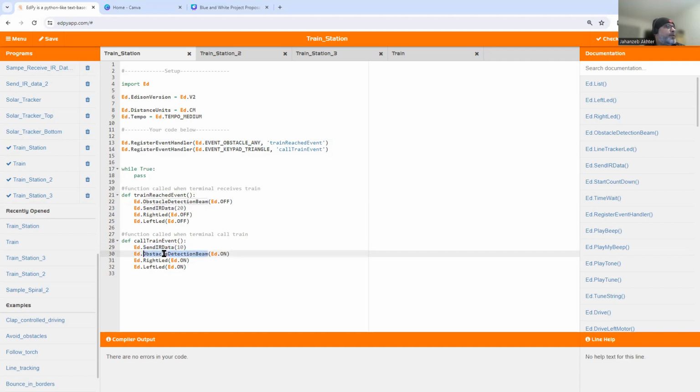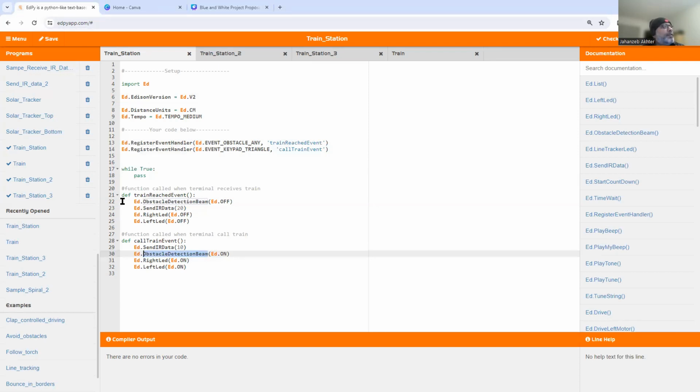Then it also enables the object detection beam. This is used to see whether the train has arrived or not. And it also turns on the left and right LED. This tells the user that this train station is waiting for the train to arrive.